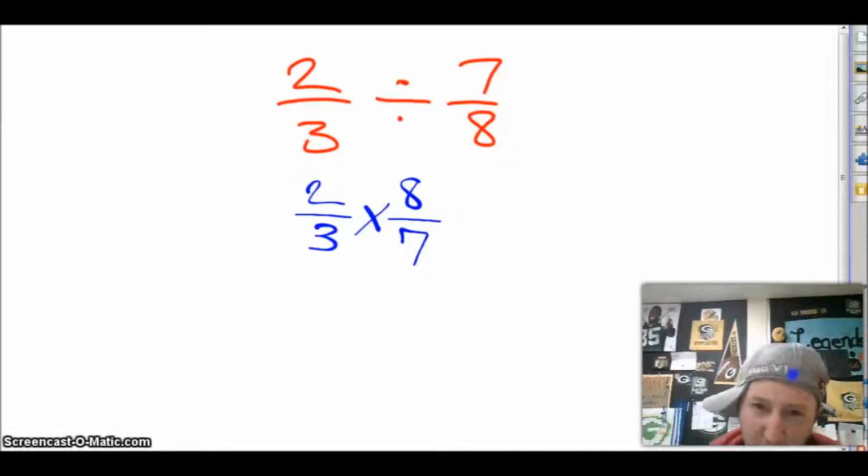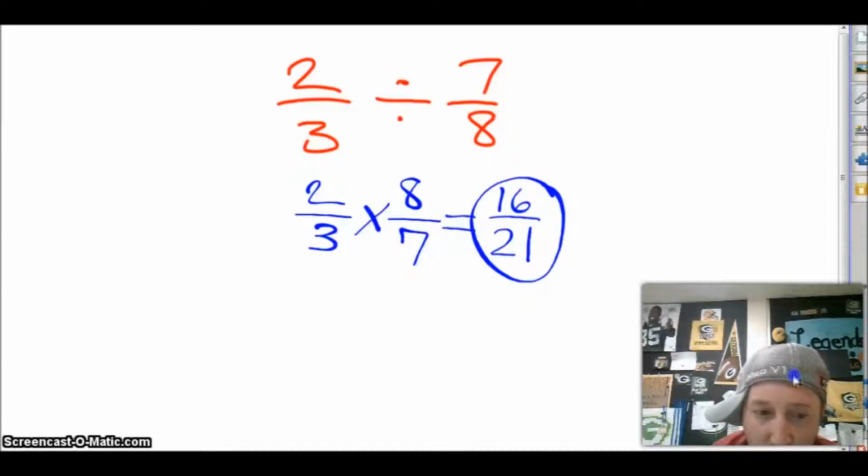That's called the reciprocal. And how do you multiply fractions? Two words. Say them. Straight across! Straight across, Dragona. 2 times 8 is 16, and 3 times 7 is 21. Good work, Dragona.